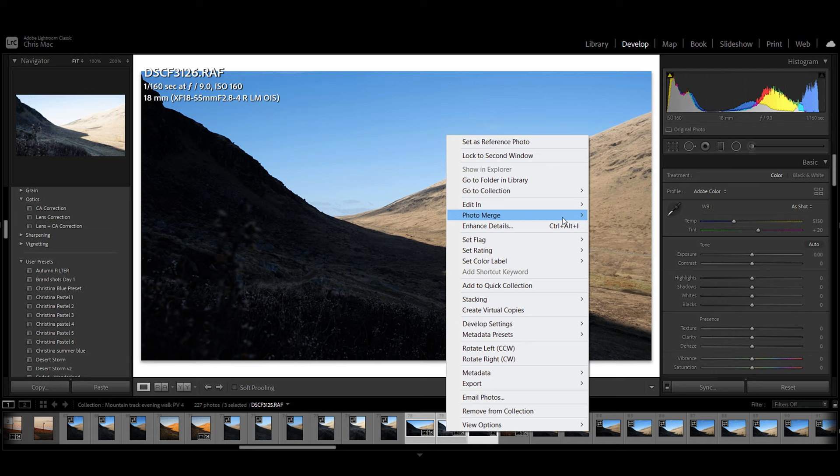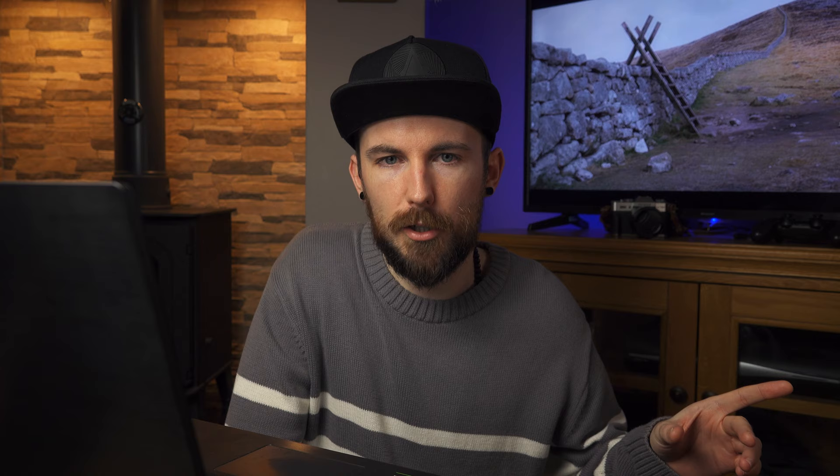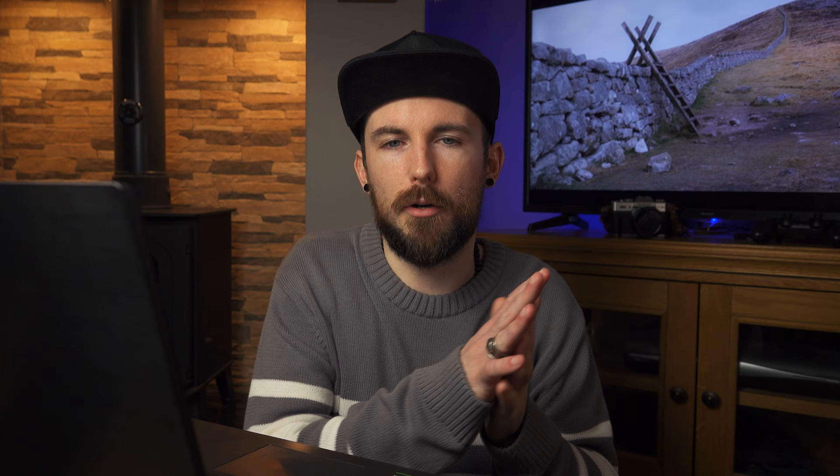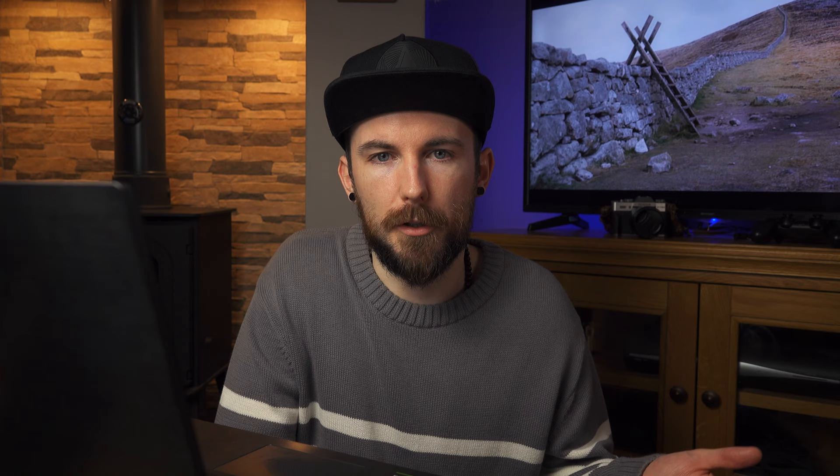When it comes to editing, what I did in Lightroom was just highlight the three photos, click Photo Merge, HDR Photo Merge, and then wait a few minutes for Lightroom to do its thing — that's pretty much it. Just be careful if there are any moving subjects in your photo. I did another version of this shot where a car was passing through, and because the photos are taken a split second apart the car is technically in three different spots, so when Lightroom goes to merge it tries to fix that and it can mess things up. You might have to crop out, clone out, use the healing brush, or content-aware fill in Photoshop to remove the moving object. You can also merge the photos yourself in Lightroom using masks if you want to be more precise.